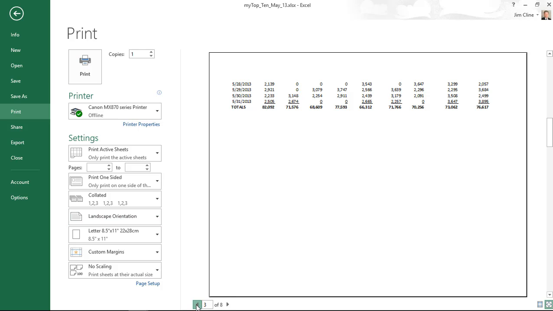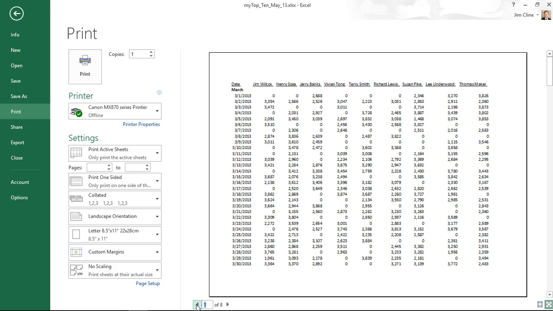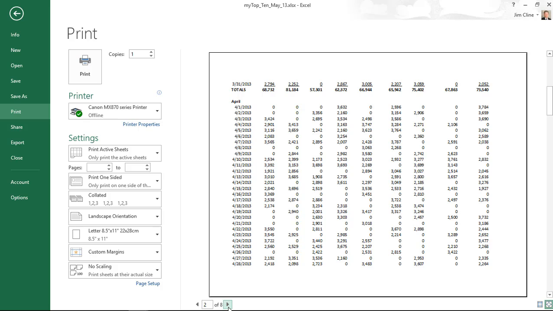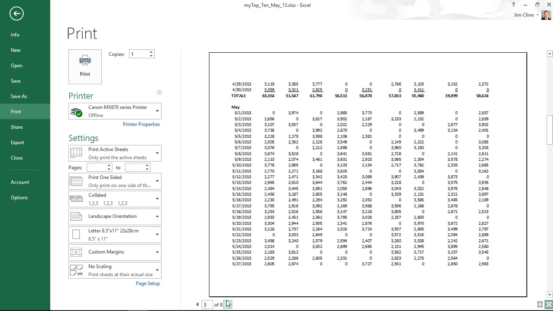And let's click the navigation buttons here to go over to page 1. It looks a little bit better now that it's on landscape, but it still needs some work. Now, let's go ahead and click the navigation buttons a few times. It looks like we've got 1 and 2 of 8 pages in the report. So when you click through it, you're going to see that the report is now 8 pages long.